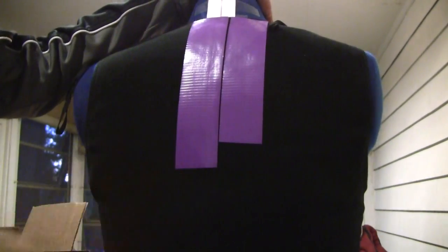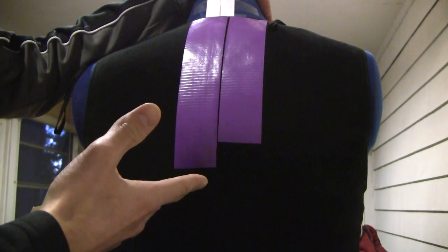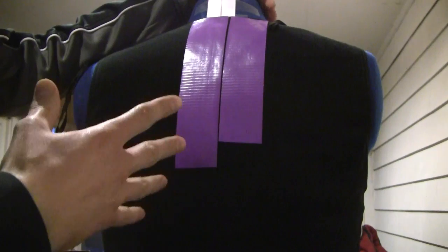By then I'll have the entire thing covered, and we can start working on the decoration and really come up with the best way to show off the dress.